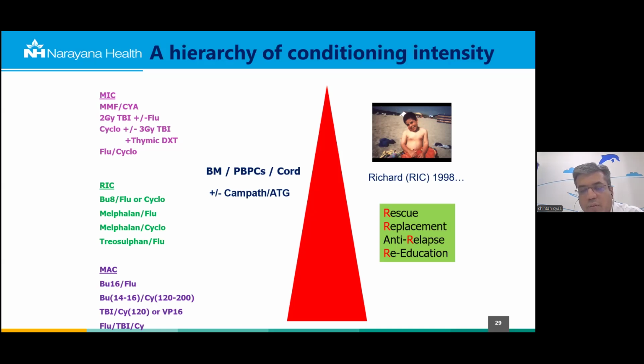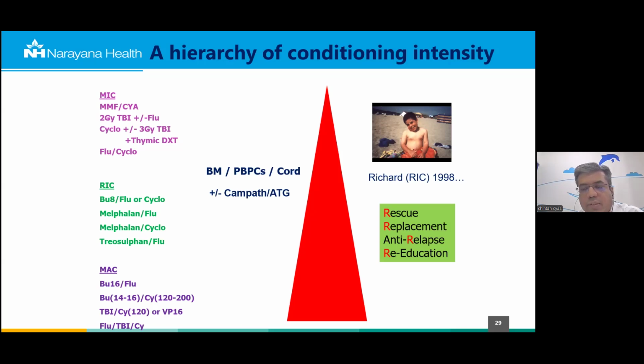Any 2 or 3 combination of alkylating agents like busulfan cyclophosphamide or cyclophosphamide busulfan, in addition to any other agents, or treosulfan, thiotepa, in addition to fludarabine. So all these conditions where you need 2 or 3 alkylating agents also make the conditioning high intensity or myeloablative. The commonest conditioning used in neuroblastoma is busulfan melphalan. Both of these are considered a myeloablative regimen.